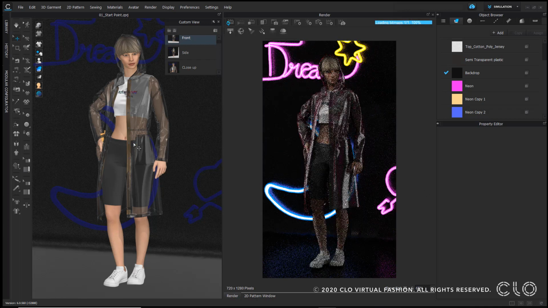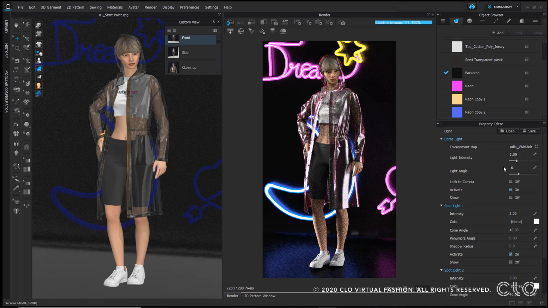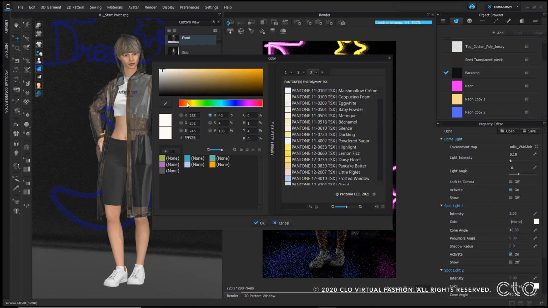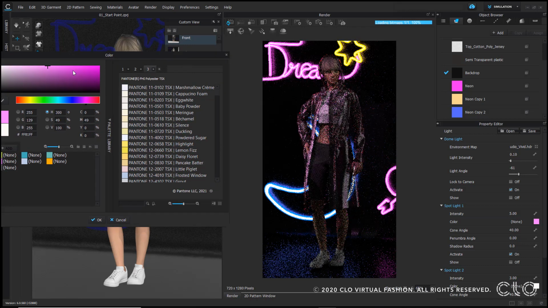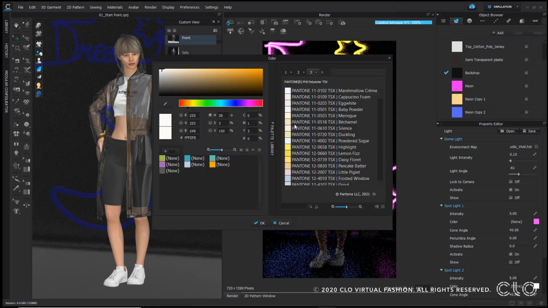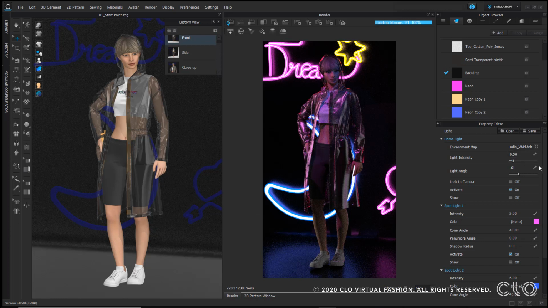Now you can see the lighting of those neon that are also reflecting on the ground here. You can adjust a bit the dome light, so it's a bit too bright right now. I would like a look that is a bit more dark, so I will just lower the intensity of my dome light. I will then tweak my 2 spotlights and adjust the intensity as well as the different colors. So I want something that fits a bit more the neon backlights. There you are. Then change a tiny bit the dome light again.